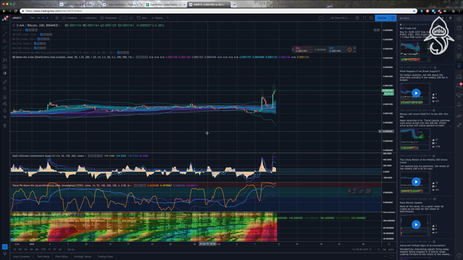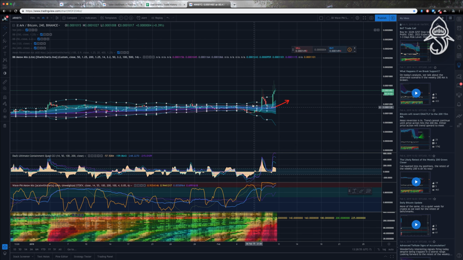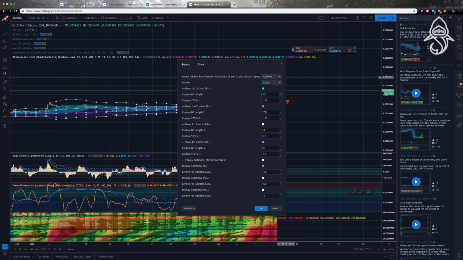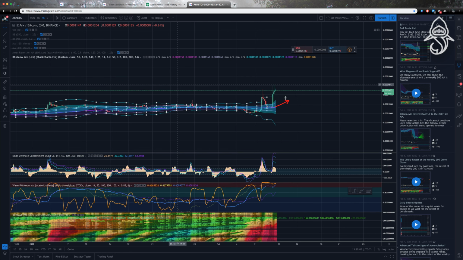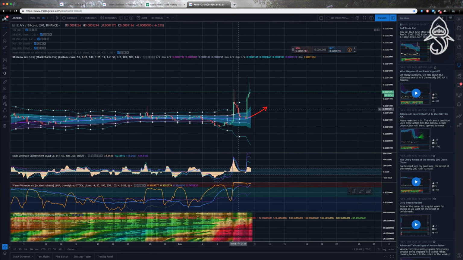Okay. So, a red candle close in the 4-hour through the 3.2 standard deviation will result in reversion to the 50 mean. If you want to look for a retracement, okay, right now our longest over-expanded period is 140. This is constantly going to change, guys, right? With new net expansion, we get a higher over-expansion of our longest period. So if we switch that to 140, yeah, that's pretty clear definition as well.